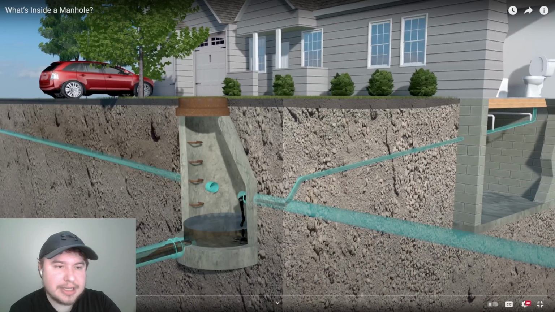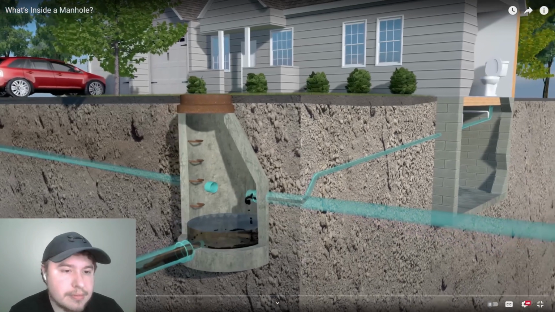This is actually a pretty cool CGI thing he has going on here. I don't know if he made this himself or if this is something that he found somewhere, but it is actually very good for demonstrating how these things work. Obviously, the gentle slope is there, so that way you don't need electricity or anything else. The water just slopes in and everything just kind of goes smoothly without human intervention most of the time. Obviously, unless like a clog or something occurs. So this is definitely a technique that basically, since we've had running water as civilization, we've used some type of sloping mechanism in order to carry water with minimal effort.